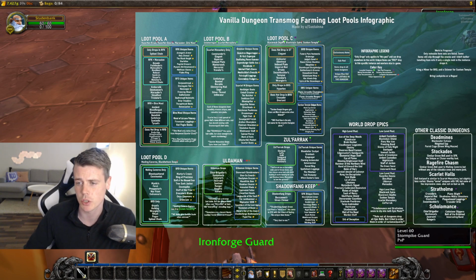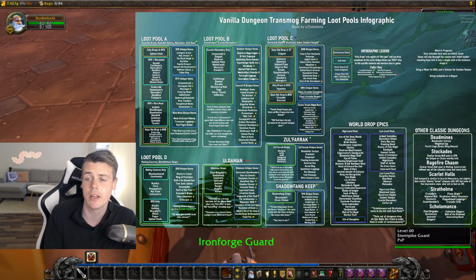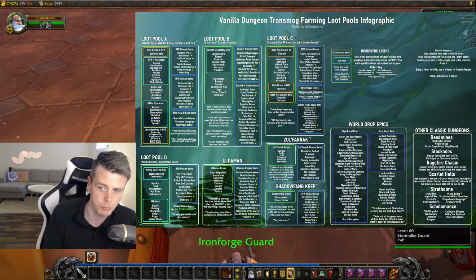I would definitely start by doing something like RFD in loot table A. Both RFK and RFD are the dungeons that I would recommend you to do in loot table A, because they both have a really good amount of specific blue items to the dungeons, and they also have the same loot table as Maraudon and Dire Maul, but Maraudon and Dire Maul don't have any specific blue items in them. So loot table A, RFD, and RFK.